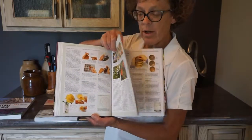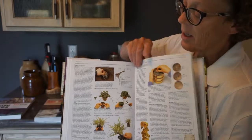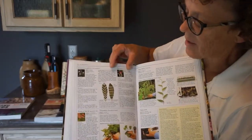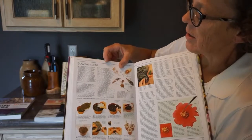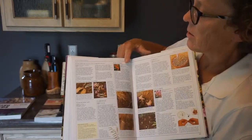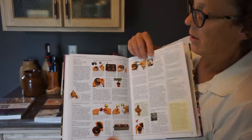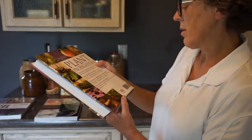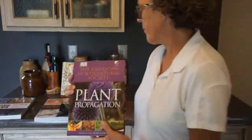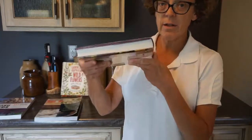So I find this book is not intimidating, it's helpful, and it covers perennials, cacti, so A to Z of perennials, giving you specific perennials as well as techniques, and grafting, and even sowing seeds. Well, sowing seeds, for instance, of cacti and succulents, and on to bulbous plants, which can be trickier, at least for me, than you think. So this is very useful information. I do recommend this book, and this was $35, partly I think just because of the DK. They do charge a little bit more for their books, but still, honestly, it's a good book, it's a good deal.